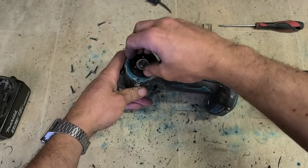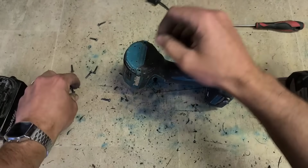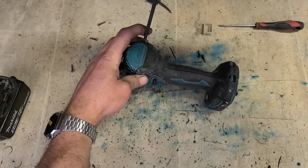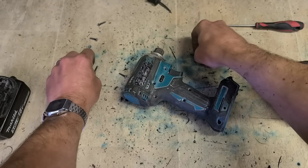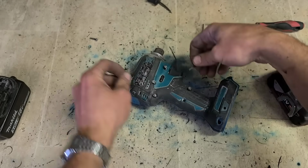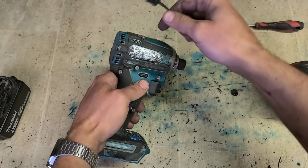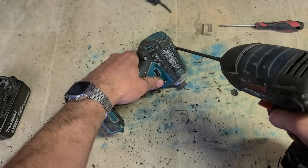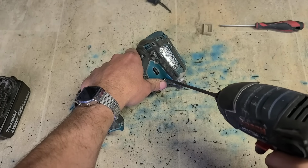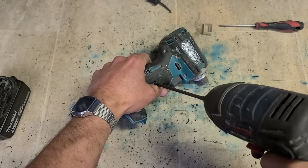Stick in your armature as you're putting it on, give it a wee rotation and push down just to get it to drop into place. And push on your cover. It's just a matter then putting all your screws back in. Sometimes easier to take the screws out when you're putting the cover back on again. Sometimes because they're sticking down, they can misalign the holes or fall to one side and get in the way. It's just easier to put the two halves together if there's no screws on them. But you can still do it with them on if you're careful.